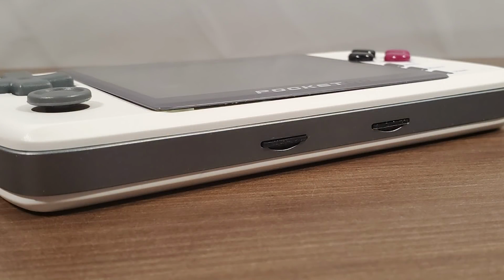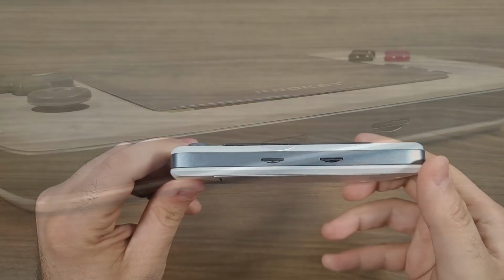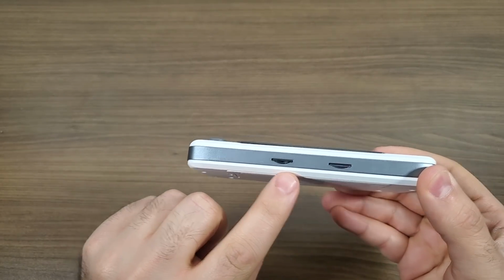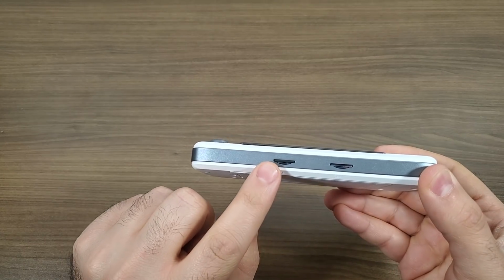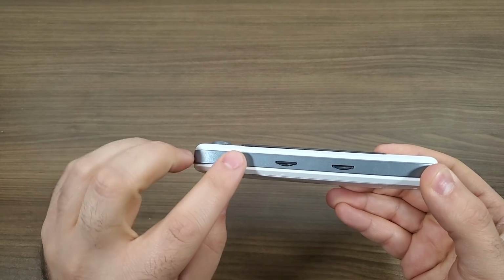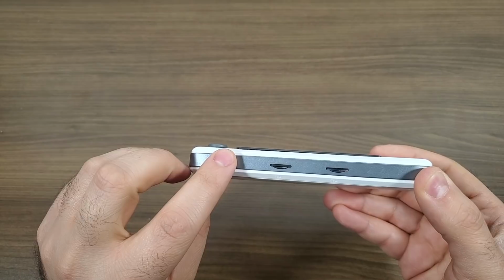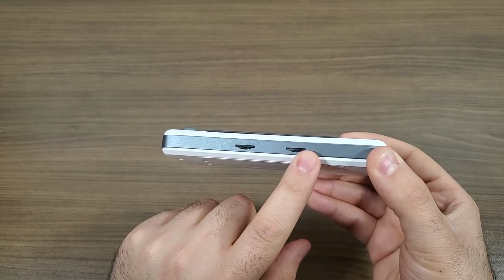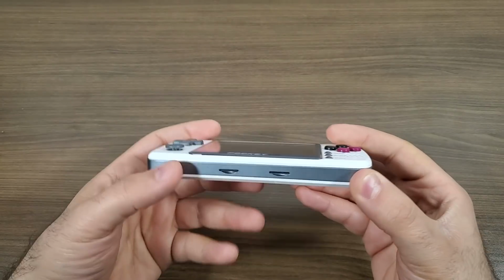Looking around the device, if we take a peek at the bottom, you're going to see that we have dual micro SD card slots. The micro SD card that's in the left slot is one that comes preloaded with all of the games, the applications, software, things like that. So that's something that you're going to have to leave in place. But the one on the right is one that you can add yourself. Now I threw in the maximum supported size of 128 gig micro SD card, and I'm going to be able to load this up with a ton of games.